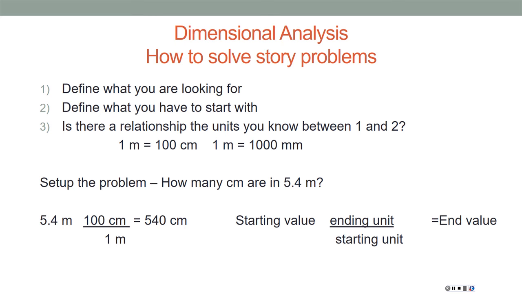Not because we can't multiply 5 times 1,000, but because we want to make sure we're setting everything up correctly. And it allows us to double check. So if the only unit you've got left matches what you're looking for, then you know you've got the problem set up correctly. Then it's a matter of the math. 5 times 1,000 divided by 1 is going to be 5,000. So there are 5,000 millimeters in 5 meters.